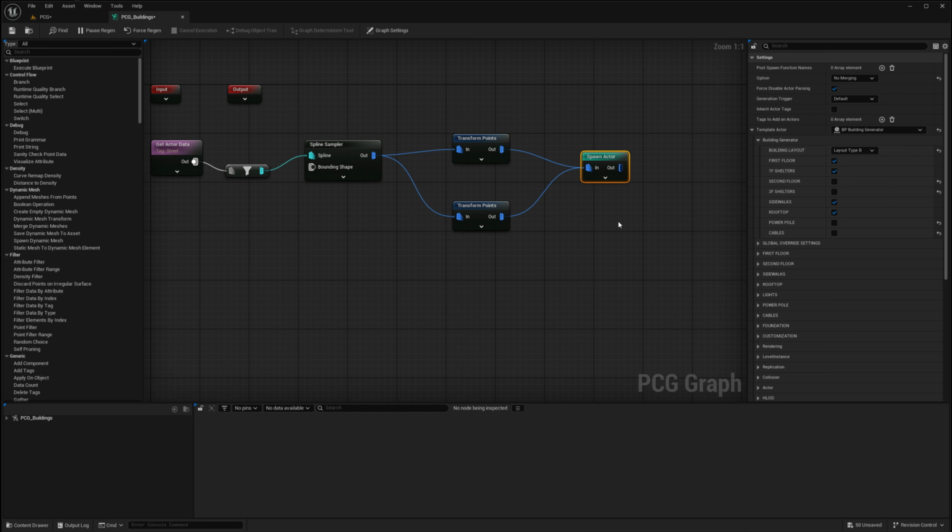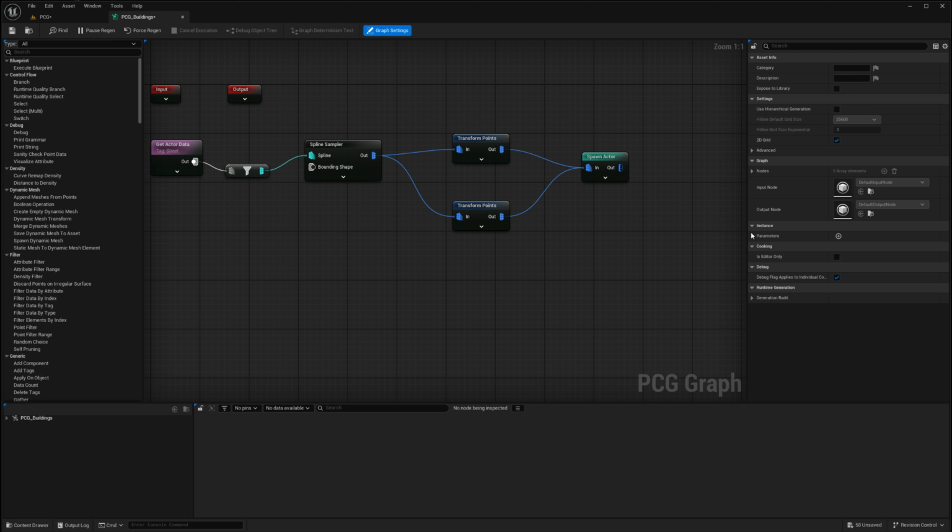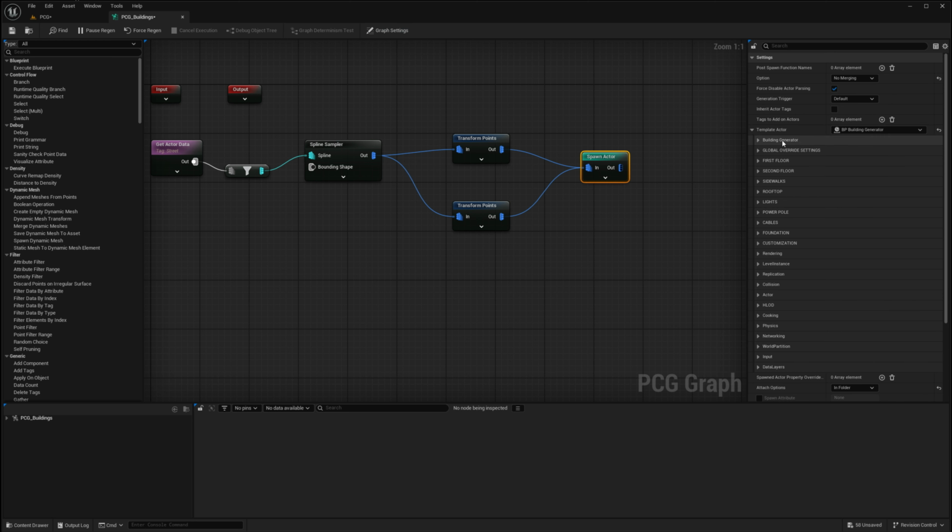To achieve randomized building layouts across sample points, we'll start by introducing a custom attribute. First, we create an instance parameter of type integer and name it random index. This parameter will control the distribution of different building layouts across all sampled buildings, breaking up visual repetition. Since we have 4 layout types, we'll use integer values from 0 to 3.